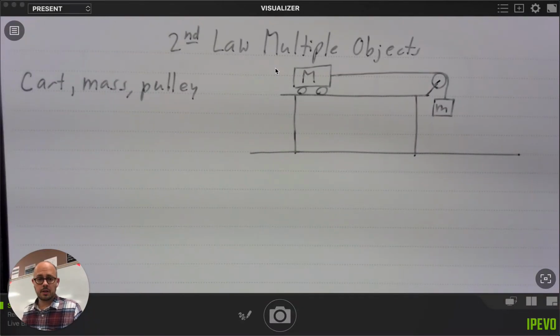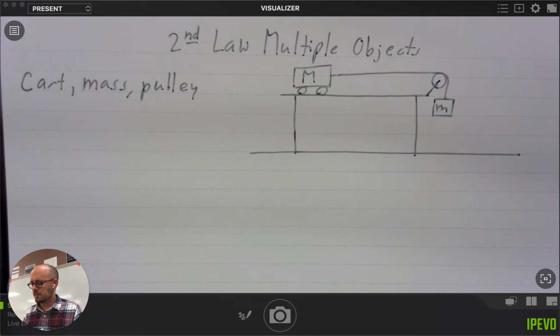Hey folks, I'm going to do a few special cases of uses of second law, and I'm going to focus on situations where there are two objects, and those two objects are connected by a rope. We will study Newton's third law later in the course, but we'll start to see some ideas from it here or later in the unit.